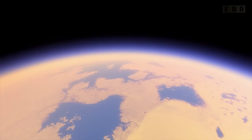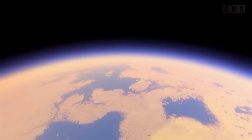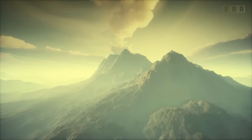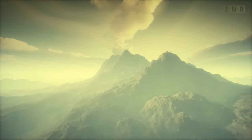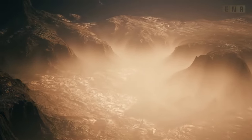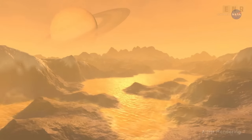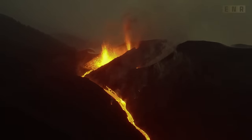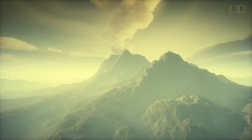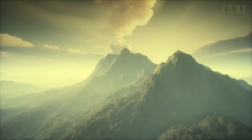The chemical reactions necessary for life as we know it require an atmosphere, a solid surface, liquid water, and heat. Volcanoes could provide everything on Titan. If life does exist on Titan, it would be truly alien. It would breathe hydrogen instead of oxygen and possibly swim through methane reservoirs at 300 degrees below zero. There may be oceans of ethane. Possibly, there are tidal pools as well as volcanic and hydrothermal activity. Perhaps volcanic heat could produce enough energy to support life on Titan. That's a speculation, but it can't be ruled out.